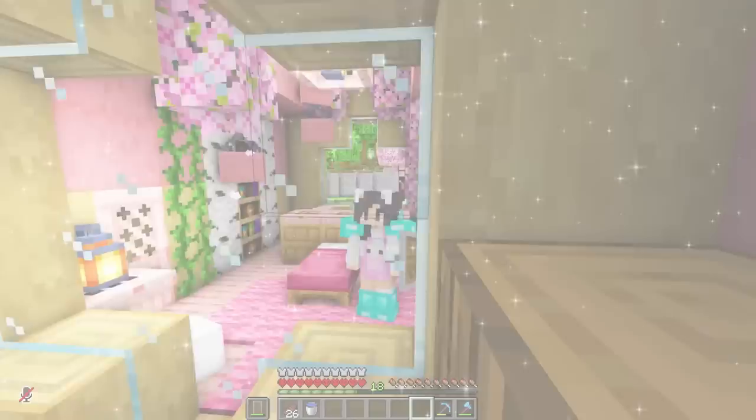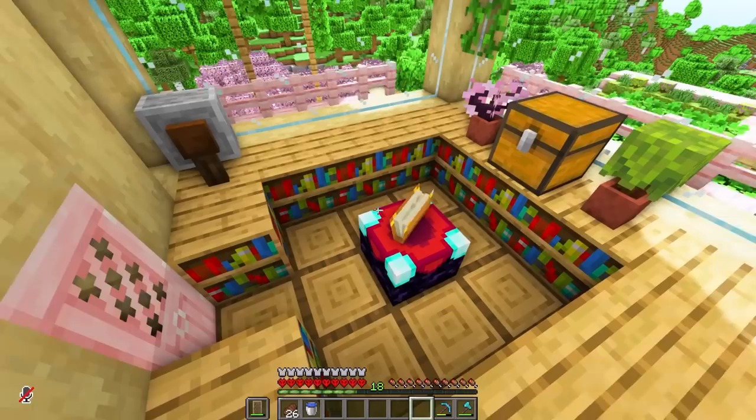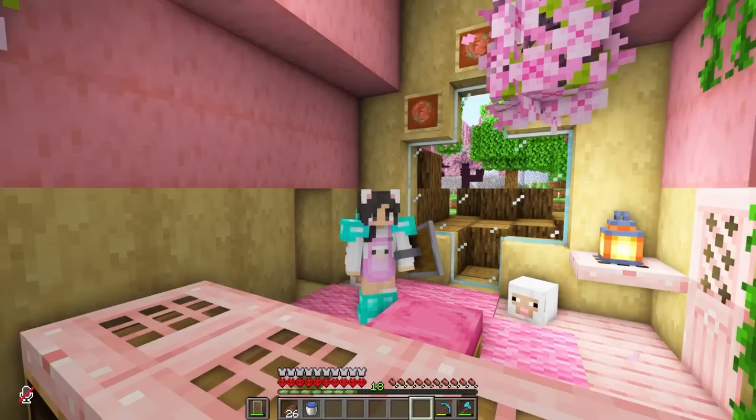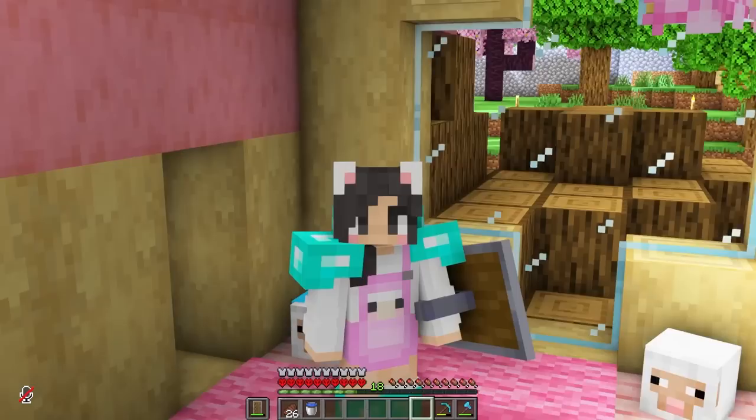Okay, so wait. Up here we have the new enchanting room. Obviously, we got a bunch of bookshelves, our enchantment table, a chest for stuff, some plants and lights. And this is my new room. I only decorated 2 out of the 4 buildings because I don't really know what to put in the other 2 spaces. I also don't know what to put in the tiny rooms inside the tree. So let me know in the comments what you think they should be.